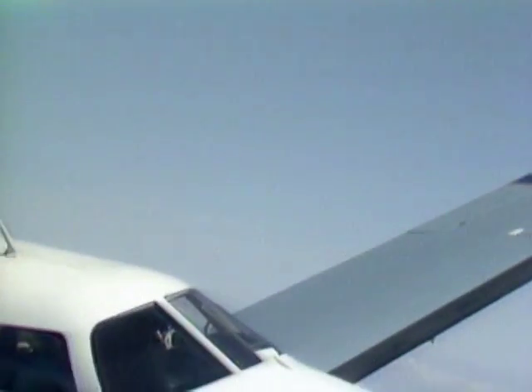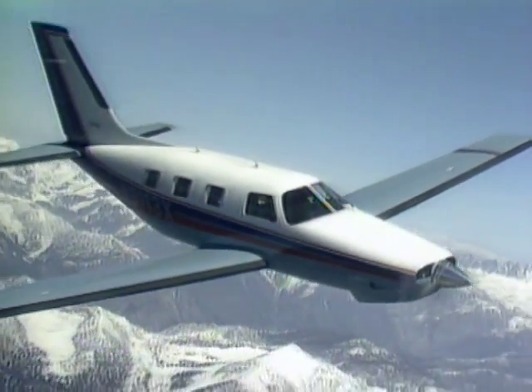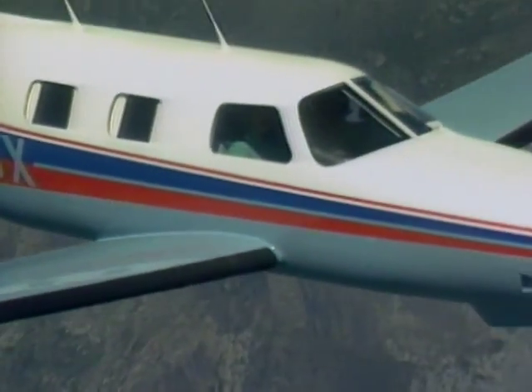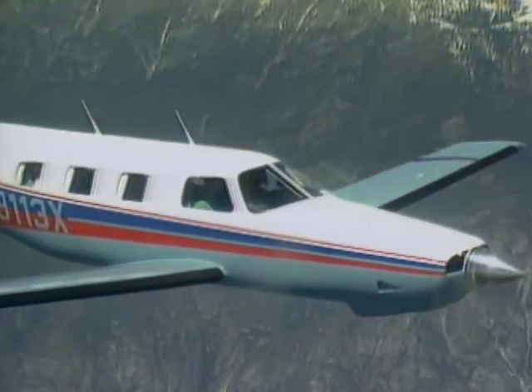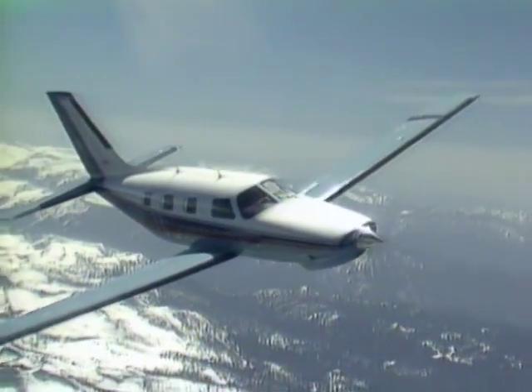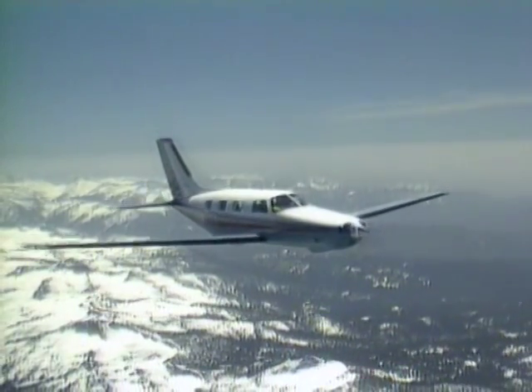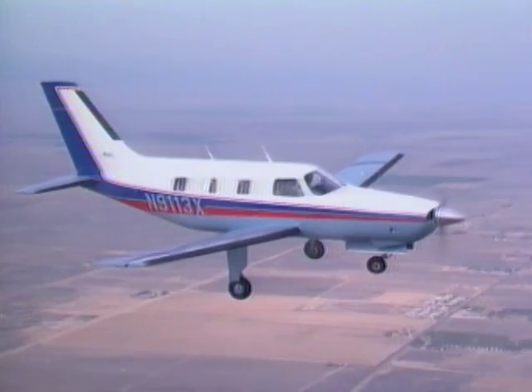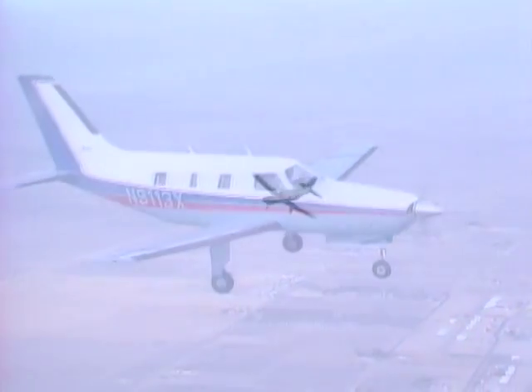Because the Malibu's airfoils were designed specifically for high-altitude operation, the airplane retains surprising control harmony. The ailerons remain quick and light but not touchy. Elevator and rudder response are similarly friendly, without the delayed reaction you often experience in models that have been adapted for high altitudes rather than designed for them. The Malibu is equally docile in the pattern. Gear and flaps go down with minimum pitch change. Approaches work fine at any speed above about 80 knots, and the airplane tries to make you look good rather than trying to embarrass you.